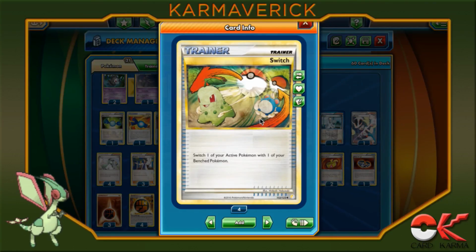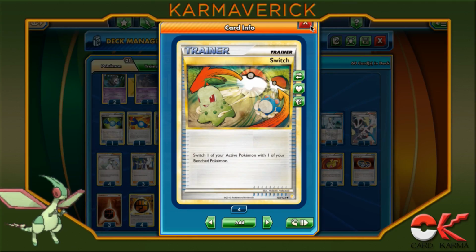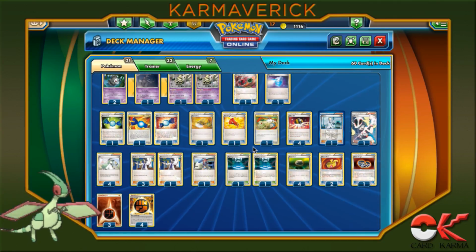We run the 1 Switch, and that's just an emergency plan to get our Flygon out of the active. If we don't have a Float Stone, we can't retreat, so we always have this as an option, and we have ways to get that, such as Karina or Skyla. So Switch is just a good card to have.